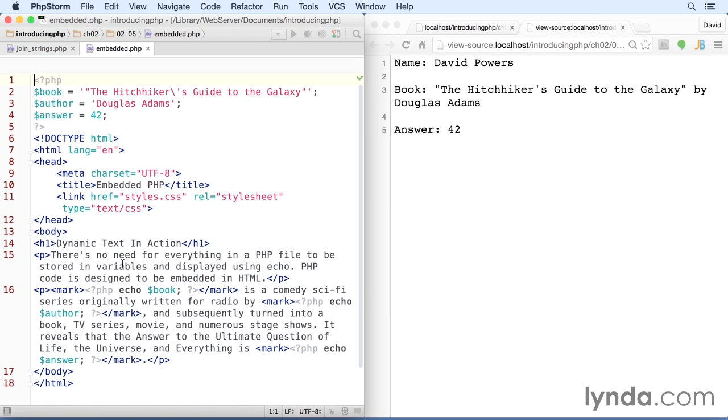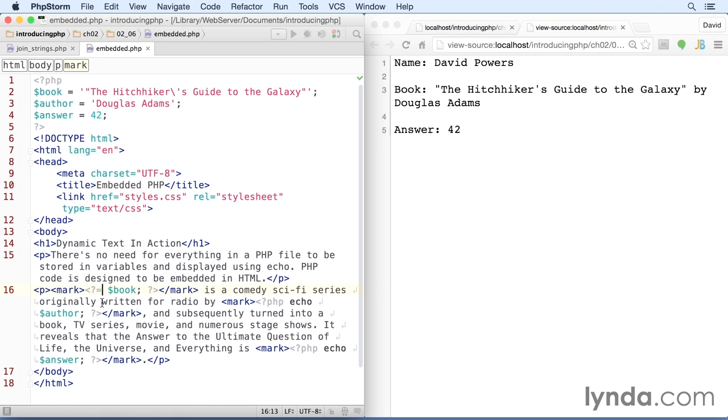And then down here in the HTML part of the page, I've used PHP blocks and echo to display those variables. Book is being displayed here, then there's another PHP block down here to display author, and then down at the bottom, yet another PHP block to display answer. When you're displaying just a single string, you can use a shorthand for echo. So instead of having echo here and the full opening PHP tag, I can delete echo and PHP and just replace that PHP with an equals sign. This is a very useful shorthand, but it only works when you're displaying a single string. You can't combine other PHP operations in the same PHP block.